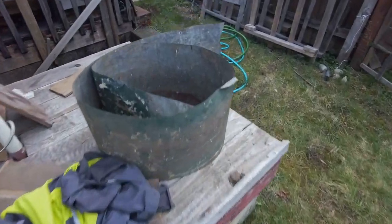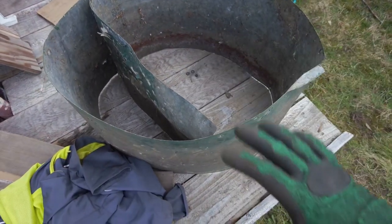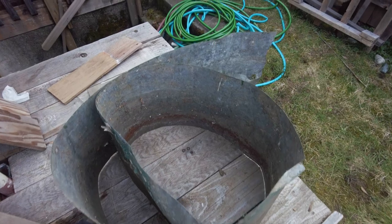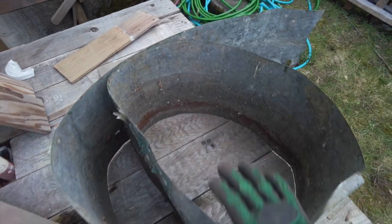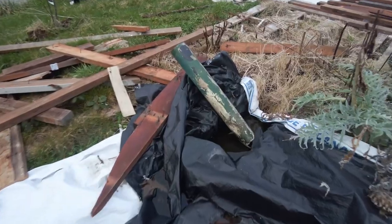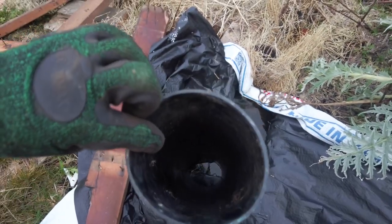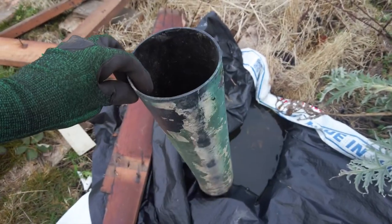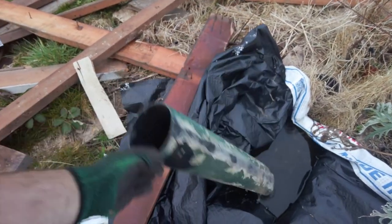You can see I got a steel ring as well. This is all metal, so I can use this to wrap. We'll see if anything in slow motion, but if I need something to contain it within steel, this is a nice little find. And there's also a pipe. So you can see the pipe is here. A nice little tube, I might put something in there, see if I can create a little bit of a rocket and then have something launch out of there and catch that in slow-mo.